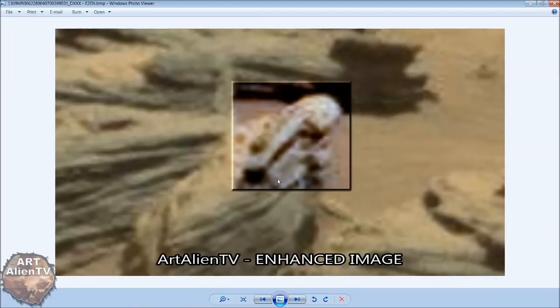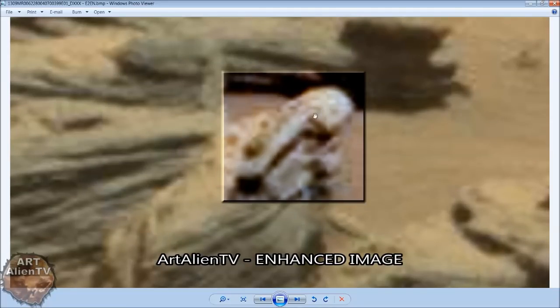And yes, this is another grungy image, a terrible, blurry piece of crap. And this object's only what, 5 inches long. You know, it's really small. It's angled away from us. It's hard to say exactly, but you can see here, I've picked out the detail where this handle looks like it's joined to this thing, whatever it is.